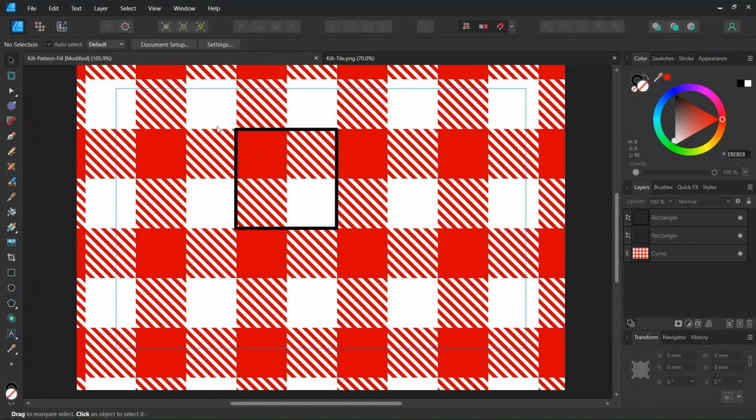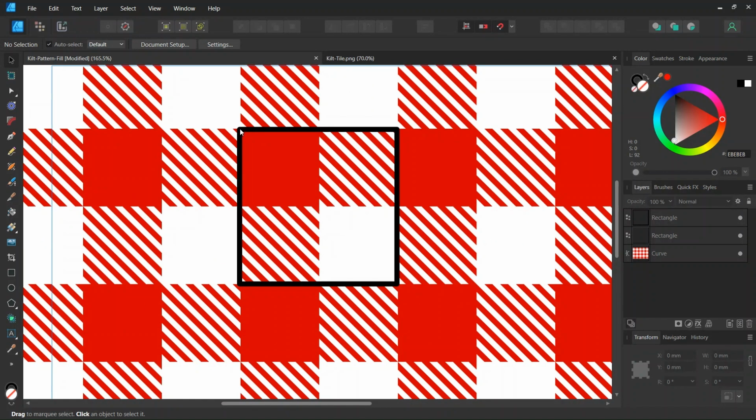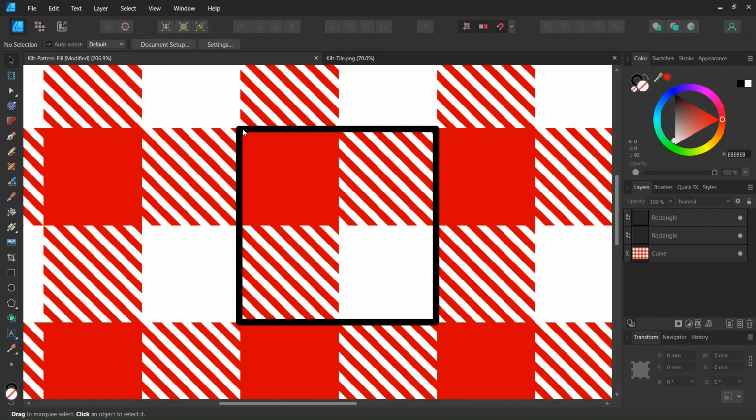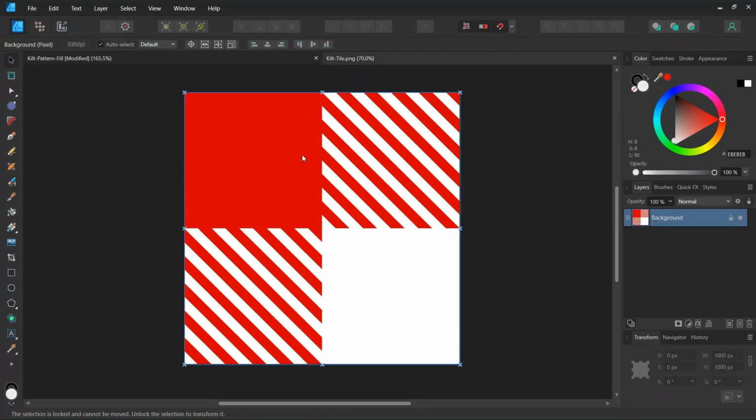As I explained in my previous tutorials, in order to create a pattern for a pattern fill, we first need to identify the tile that repeats itself throughout the composition. In this particular pattern, identify the following tile that I highlighted with a black rectangle. The key to identifying a tile in a pattern is that it must start at the top where it ends at the bottom, and it must start on the left where it ends on the right. So this is what we're going to seek to create, and this is what the tile will look like after we have created and exported it.